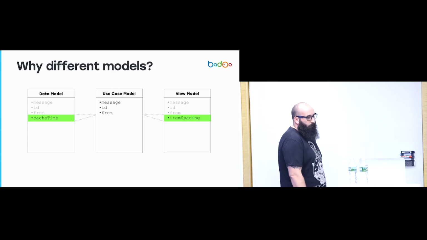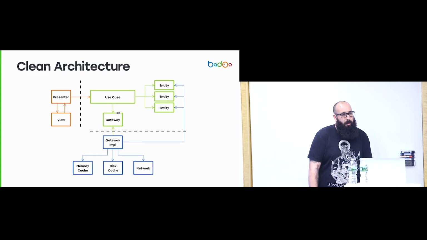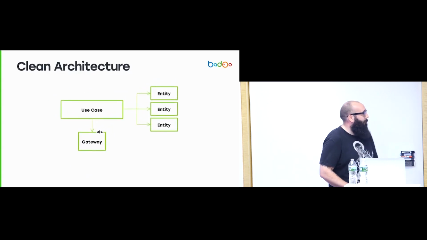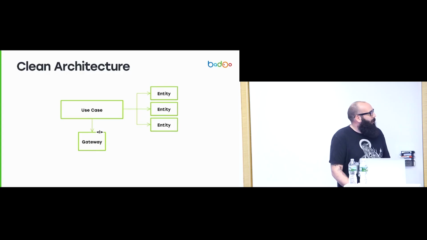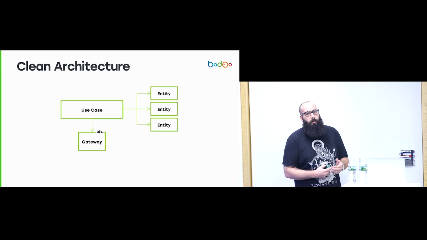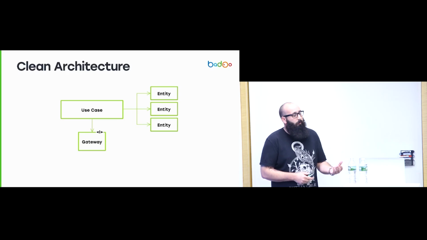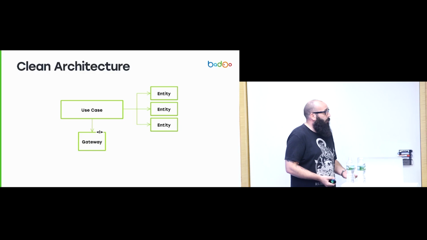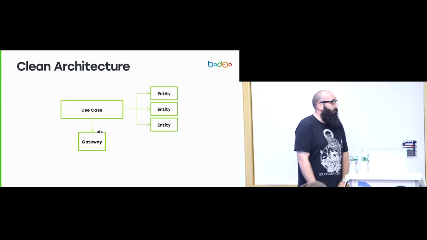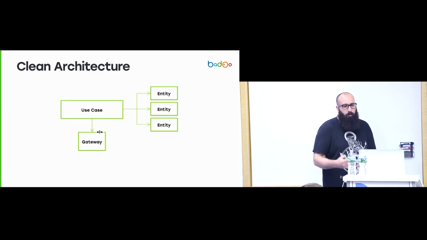So how does this all fit together? We end up with something that looks kind of like this. At the center, we have the use cases, and we have something called entities. Entities are generally going to be just simple Java models. In presentations that Uncle Bob does, he talks about entities containing enterprise business rules. They're the kind of things that, if you had many different applications and you had some business rules that were used across all of them, you'd probably put those in the entities. However, in Android, there are not that many apps that would need to have that. These end up being just normal, simple Java objects.